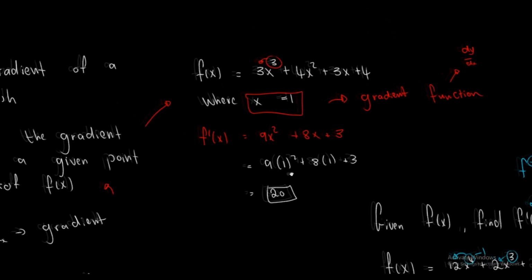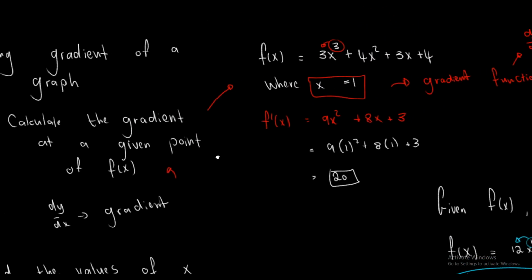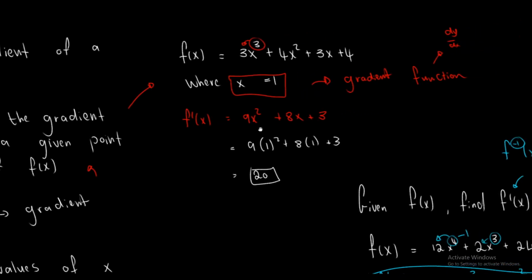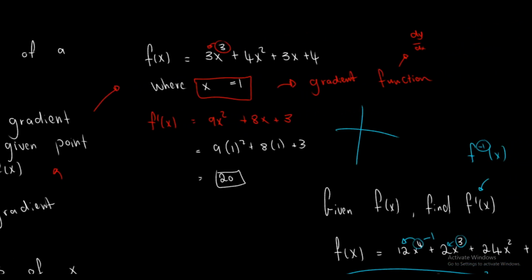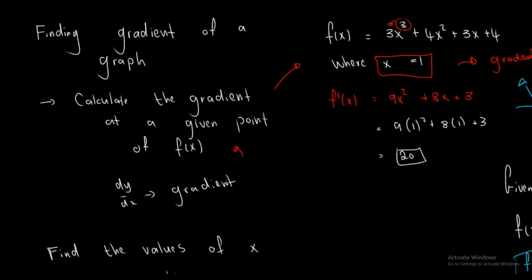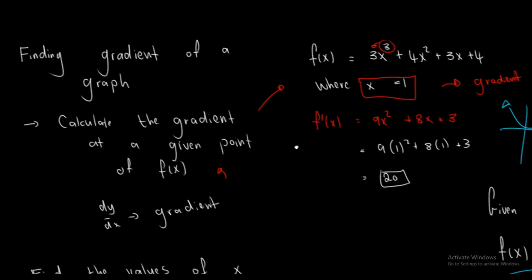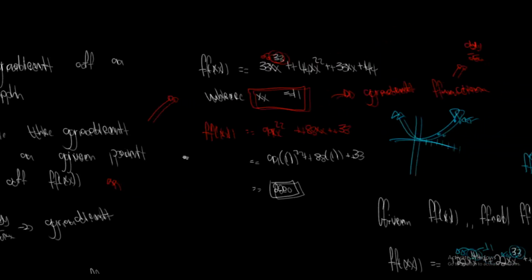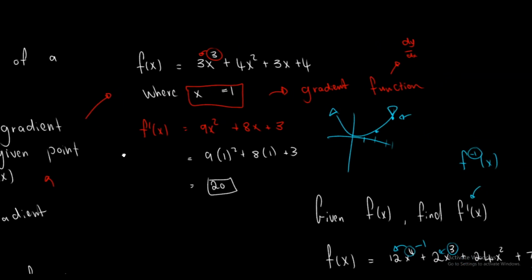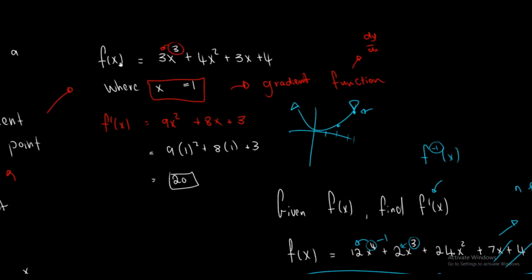And then we had one more where they say calculate the gradient at the point. So first you want to calculate the gradient function, and then any point you want to select, where x is 1, 2, 3, 4, you can calculate the gradient at that point. That would be how you answer these types of questions when they say calculate the gradient at a given point. What else would they say? Find the gradient of a graph, or find the gradient function. Oh, it's actually a little bit tricky, because find the gradient function could simply just mean derive the equation.